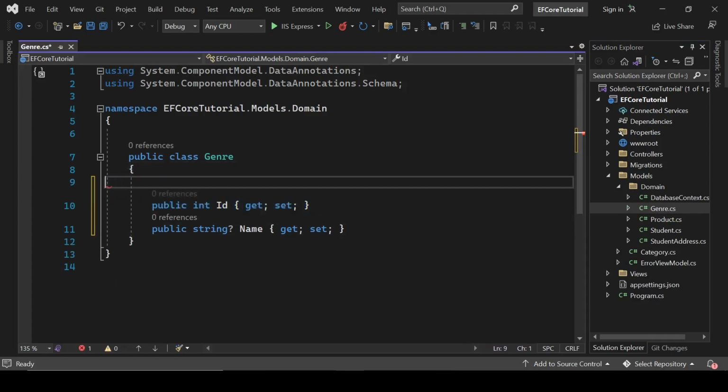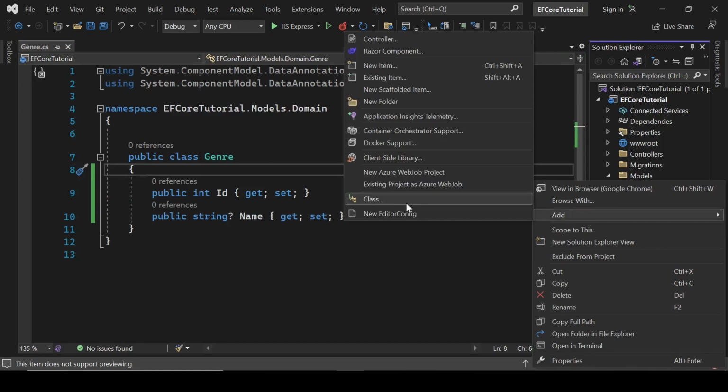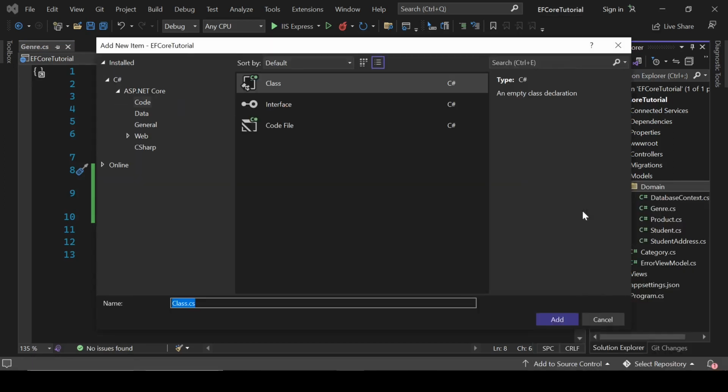So I'll remove #1. Now add one more table which will be book, and a book can have multiple genres. So here we can define many-to-many relationship easily because it is qualified for that.